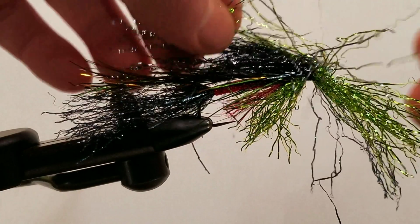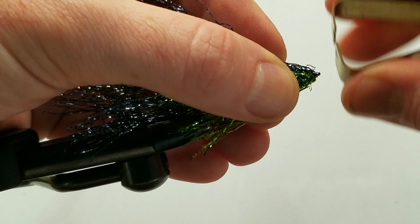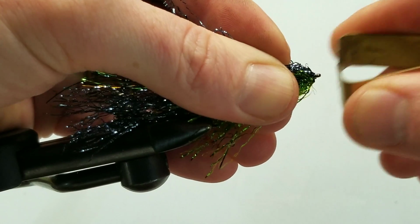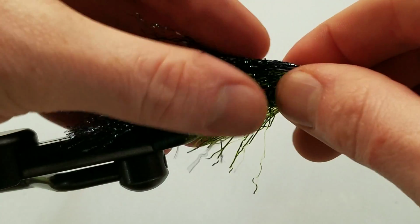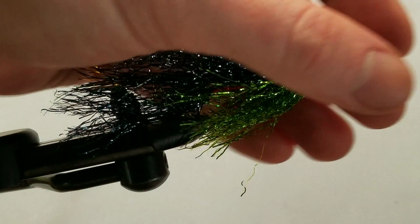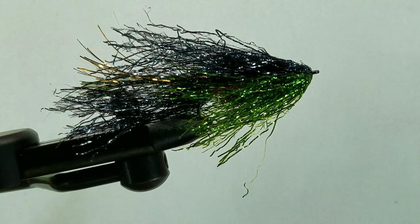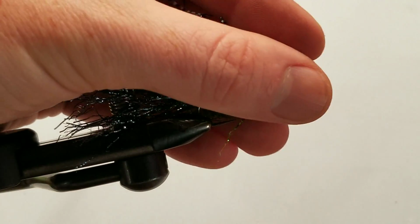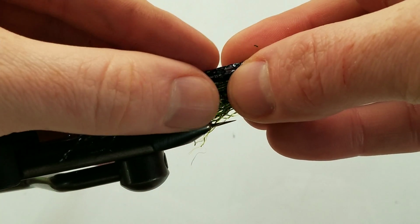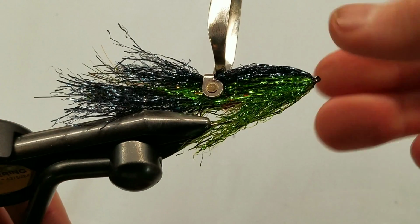Alright, last but not least, let's go ahead and fold our hair back. Fold this flash back, make sure we keep a nice clean eye. What I'll do sometimes is I'll take my hair packer and I'll just give it a little compression towards the rear. Make sure we get a nice clean eye. It's looking good so far. Up front, I'm going to give a little squeeze with the flat side of my scissors. Compress that thread down a little bit and get ready to receive the eyes. And what I'm going to do to hold my hair down, my flash, my body, I'm going to come in with my hackle pliers and just give that a little pinch. I don't want to hold it down too tight.